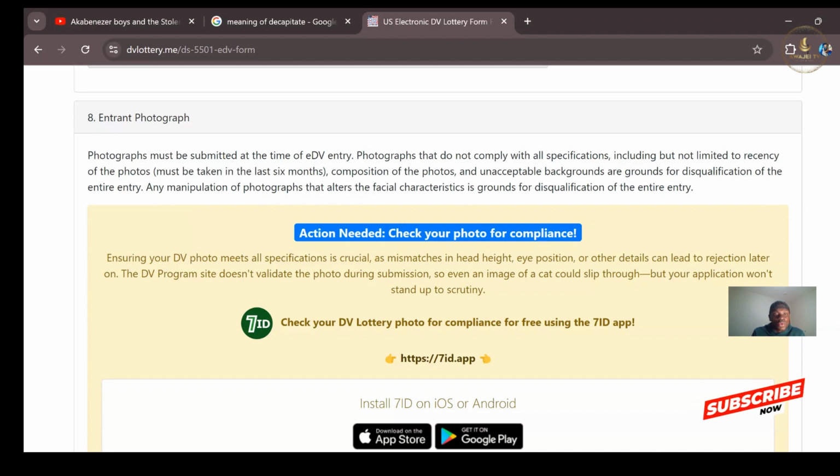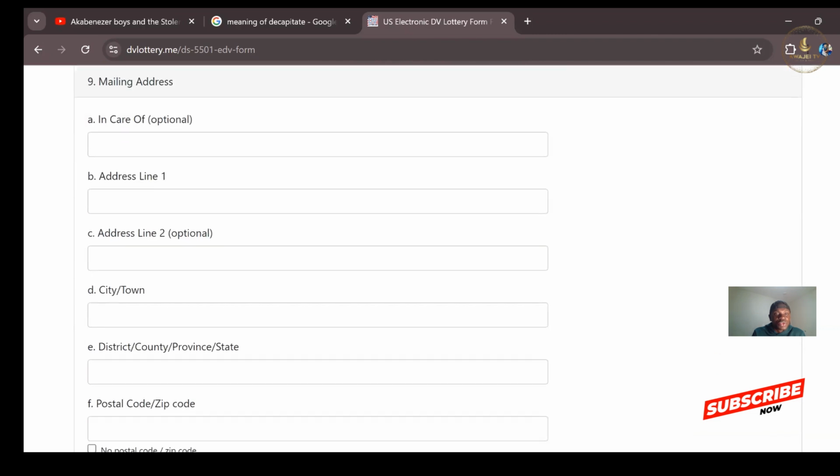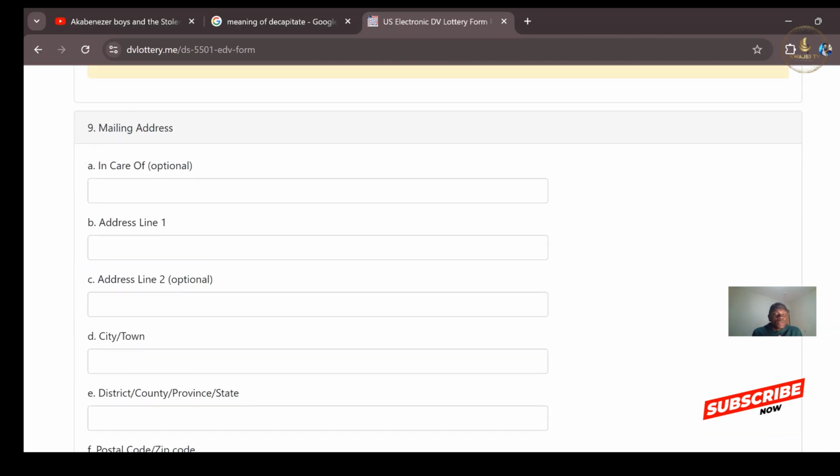From here, we go straight to the mailing address. In care of. If you don't have your personal mailing address, let's say you want to use the mailing address for your church, you just type in the name of the church.